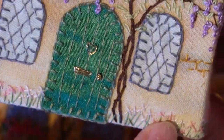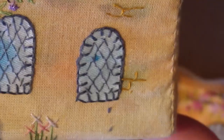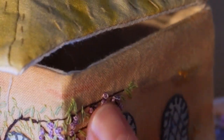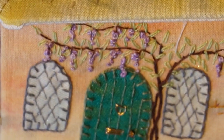This one I've kept simple. I've just used simple cross stitches there. There's no hollyhocks on this one at all, so you can make it as complicated, or in this case a bit simpler, as much as you like. It's time to explore all your stitches really. So as I say, pop that there like that, and you can see how this plant grows around the edge, which I quite like that effect. Yeah, so hopefully that will give you some ideas.